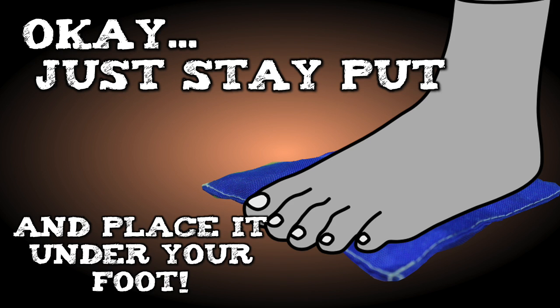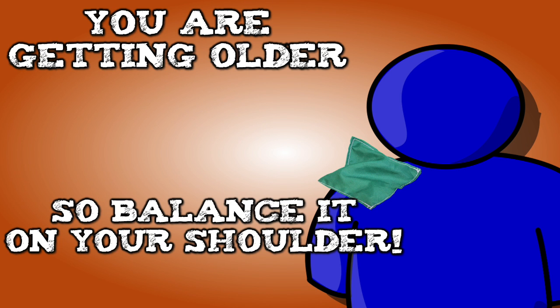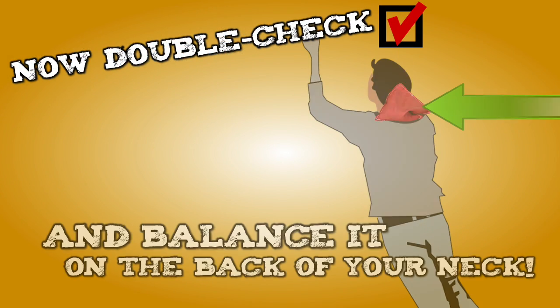Good job. You are getting older, so balance it on your shoulder. Balance it on your shoulder. Now double check and balance it on the back of your neck. Can you get it on the back of your neck?